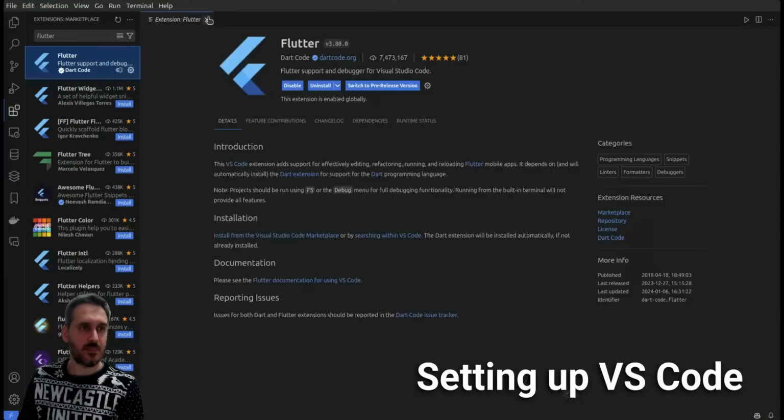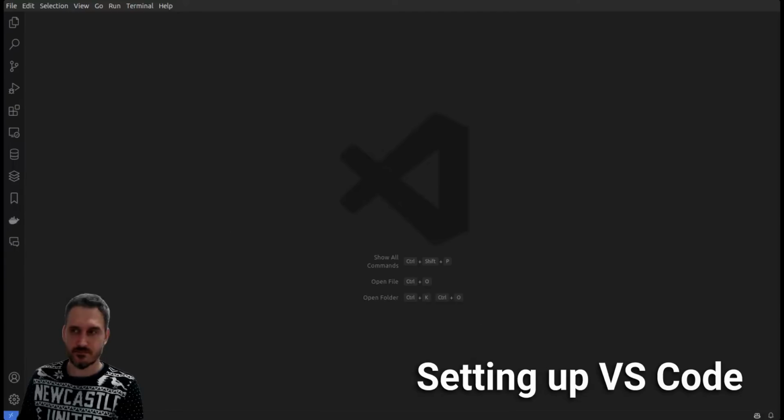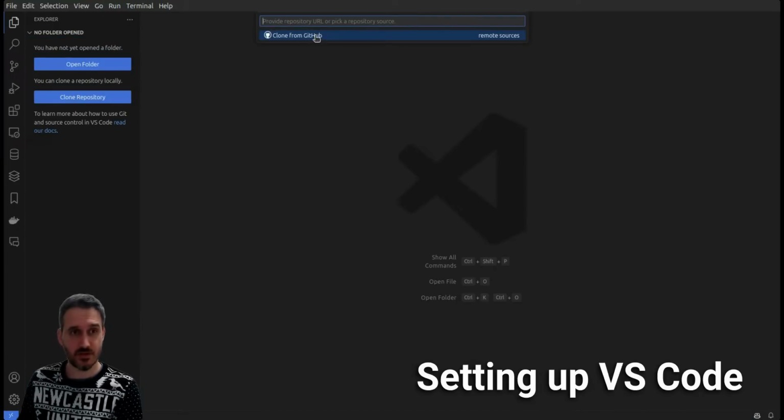Great. And then when you are done with those, you can click on this icon over here, and you can click on clone repository. So when you click clone repository, all your repositories will be loaded right now.